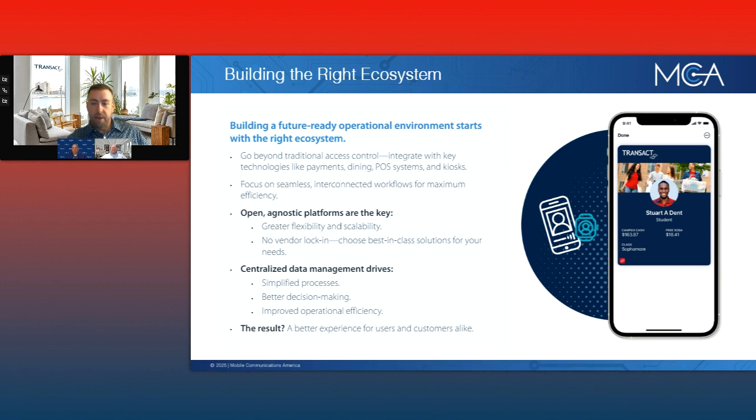And this is truly an ecosystem. It's one of the reasons that higher education has led the way in deploying mobile credentials across the globe. It's because they're built like no other vertical out there, right? They have true ecosystems. So once you standardize on NFC and you start to look at each one of these use cases, make sure that stakeholders looking at purchasing decisions, whether it's for point of sale or security or a kiosk, whatever it may be, are aligned on NFC technology.